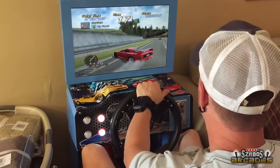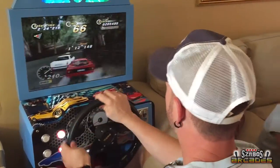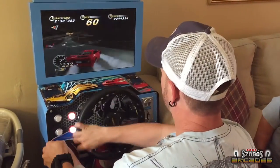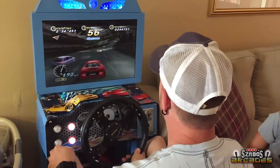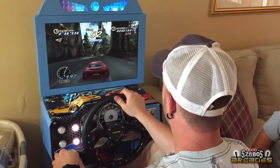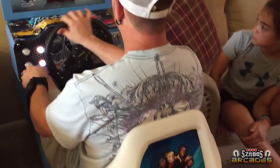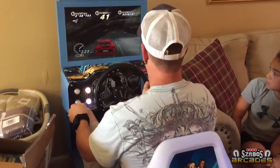Check out this little racing sim he has in his living room for his kid. This is running Outrun 2. Actually has a PC built in it, but it boots right up into the game. The construction of this thing is all metal and plastic. It's really neat, and it's actually been imported from Japan. He got it from someone else. But this game is a lot of fun, and the graphics on it are really cool. It's just a neat little game to have around. See the seat lights up, it's really neat.